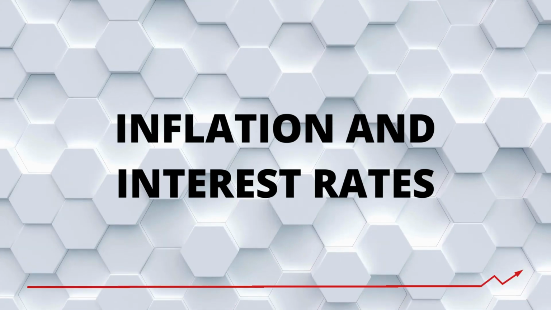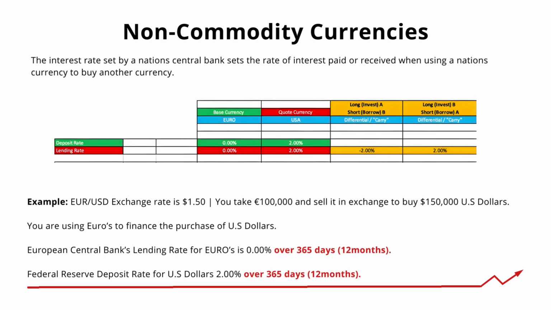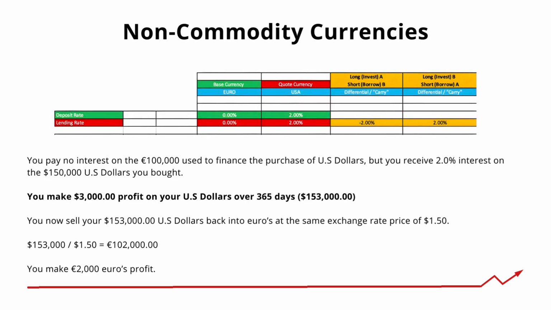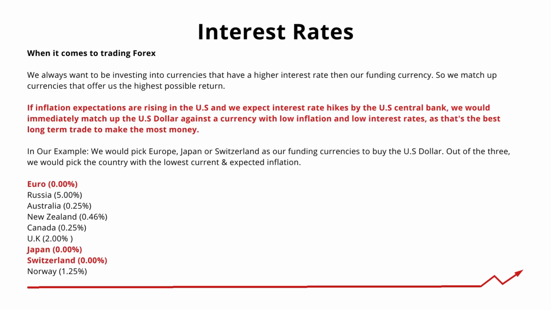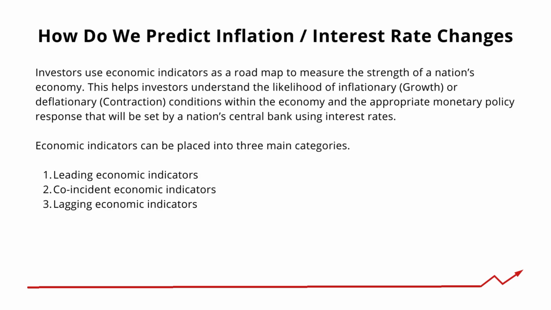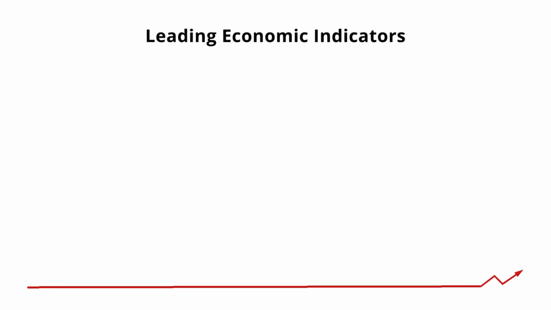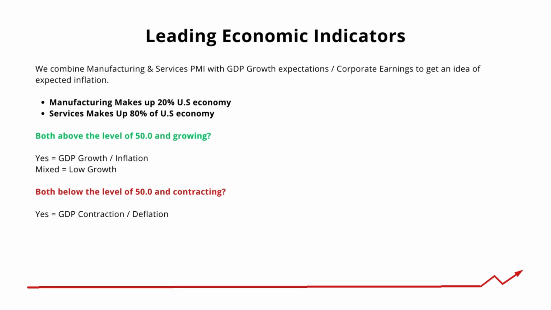Then guys, we'll have a look at inflation and interest rates, which are the two most important factors that drive the value of currencies in the market. So I'll be explaining why investors are always focused on interest rates to understand which currency to be buying against another currency, and then how we look at economic data to understand when interest rates are going to change based on inflation expectations.